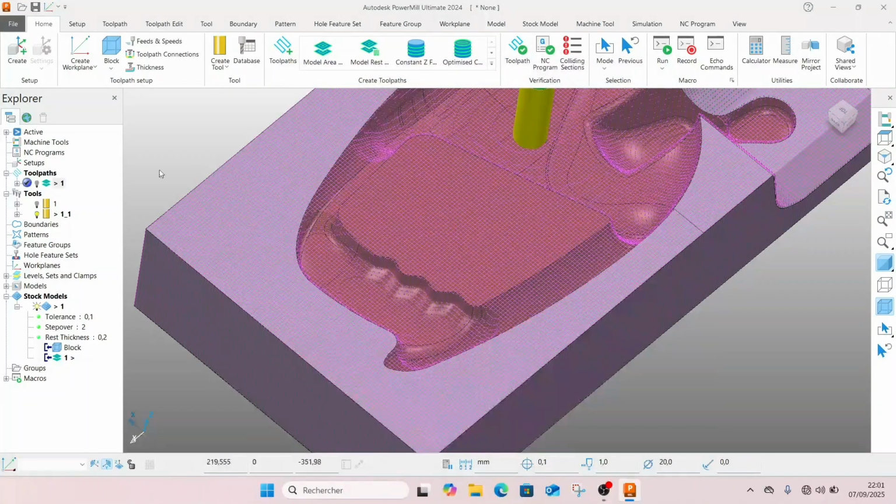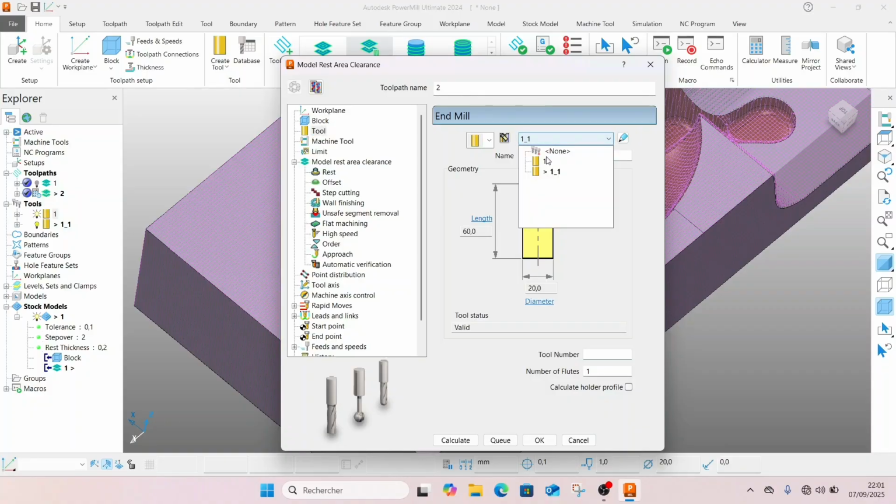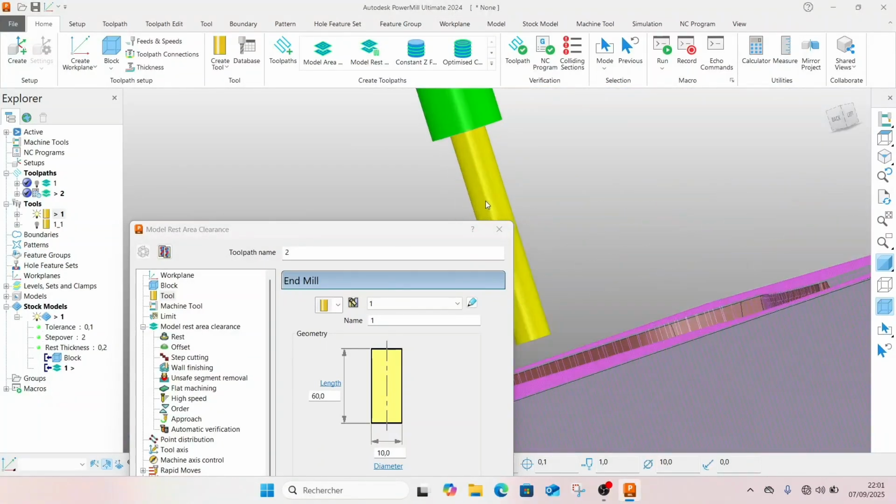the toolpath. So the first didn't change, so we will create a model rest area clearance, using the first tool, so it is like this.